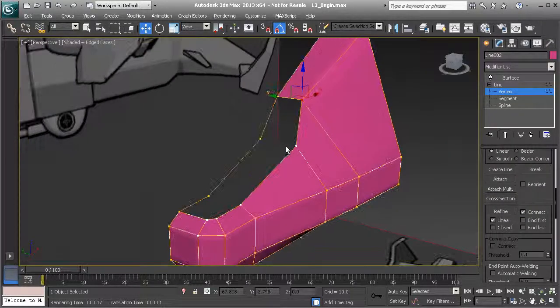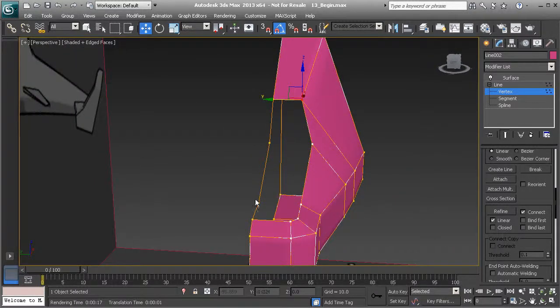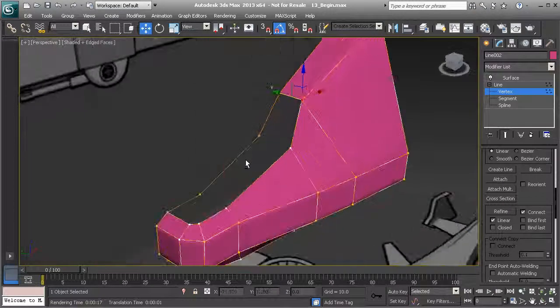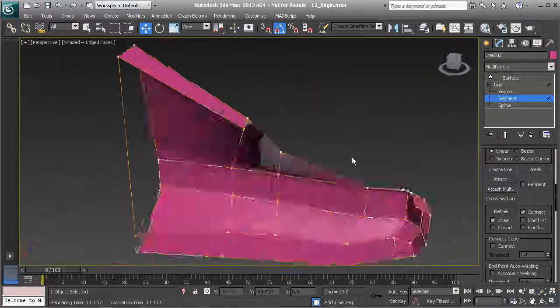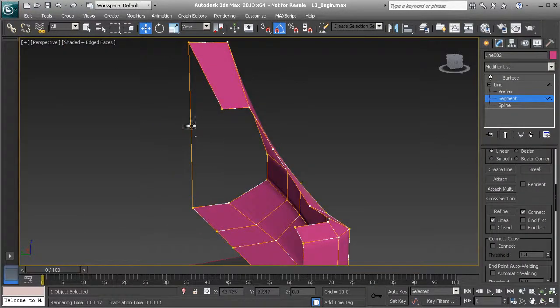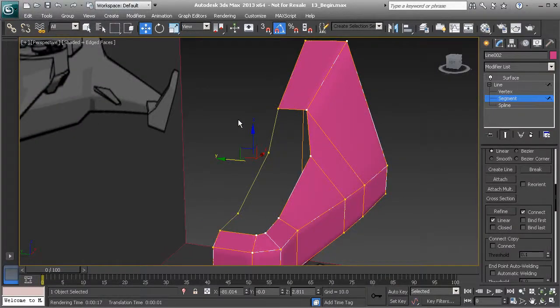All right, so now the last thing that we need to deal with on this is that we've got these edges right along the center in our canopy, and we don't necessarily need those at this point. Now, I can come in here and go to segment mode, and I can select those edges, and I can simply delete those out, and it's not going to cause any problem with my model. I could even do the same thing here. Now, I could do that, but that's destructive because you never know on down the road if you'll need that. If it's not hurting anything, go ahead and just leave it.